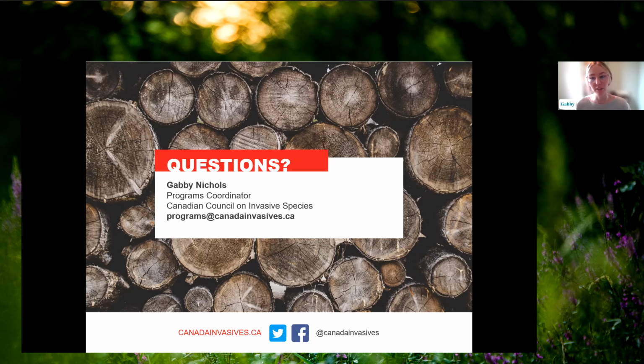So I encourage checking that out. There are a lot of different methods. Sometimes it's just mechanical removal. Sometimes it's a chemical application, but you really want to do the research first, because sometimes mechanical removal, like removing it by hand, will actually make the problem worse. So it's important to understand the plant or other species you're dealing with before you tackle it. Definitely look to your chapters for more information.